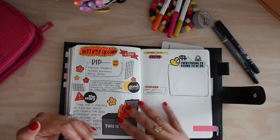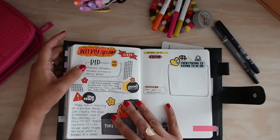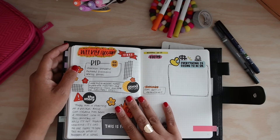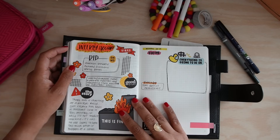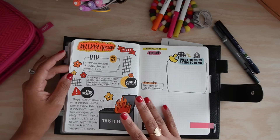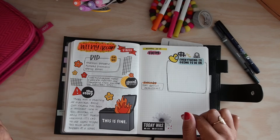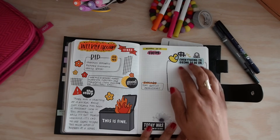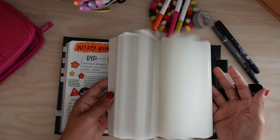Saturday was a literal mess — there were so many celebrity deaths over the weekend. I wanted to journal more about the Shannen Doherty death because that one just hit me hard. Seeing someone I was a huge fan of in the 90s — I was a big 90210 fan — who unfortunately passed from her battle with breast cancer. I'm in the middle of that battle as well, not the same type of breast cancer, but breast cancer nonetheless, and it just — yeah, it was rough. These stickers are all from Quirky Heart Designs. Here we are on Monday, leaving myself a little space to journal, and that's where I'm at with these daily pages.